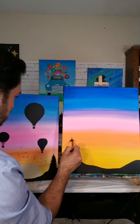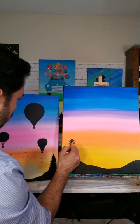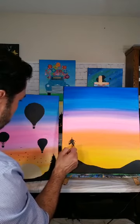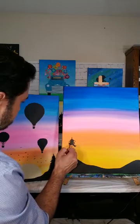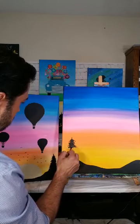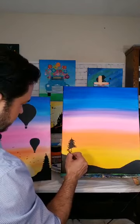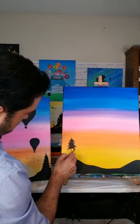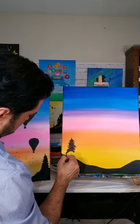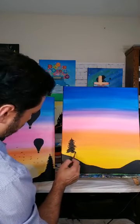Okay. There's a little bit of randomness to this. Right? It's nature. It's not perfectly symmetrical. One side isn't going to look exactly like the other side. All the way down. Now my tree's a little transparent. Again, I'm not worried about that. Later on, I'll come back and do another little layer over the top.